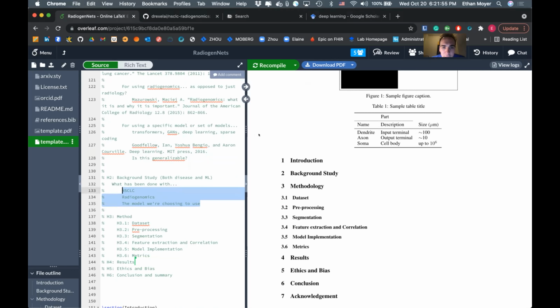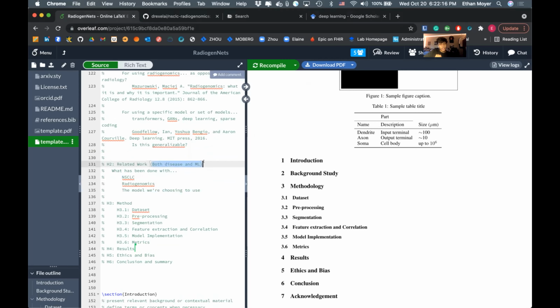Sorry, we have a question. I'm a bit confused about the background, what has been done, and what is novel about our approach. Can I answer that? Sure. Basically in the background, you say what has been done, like what is the state of the art right now, like related work. What are the similar works being done right now?